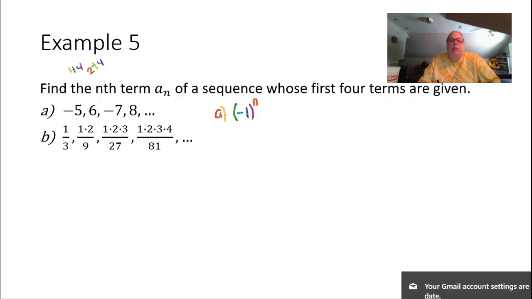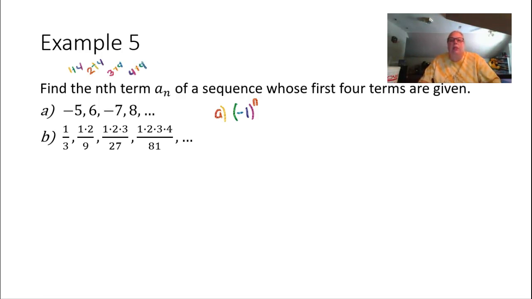My next power is going to be a 3. If I add 4 to 3, am I going to get 7? Well, yes, I do. Okay, and then because we can sometimes make a pattern work for the first 3, we do have to check the fourth one and make sure. So let's see, my fourth power is going to be a 4. If I add 4 to 4, I will get 8. So it looks like I'm going to take whatever my power was and add 4, and then multiply that by -1 to the n power, and that will generate the sequence that we have over here in part A.